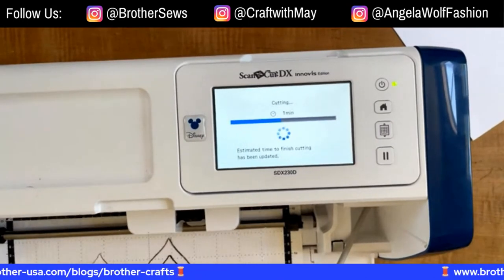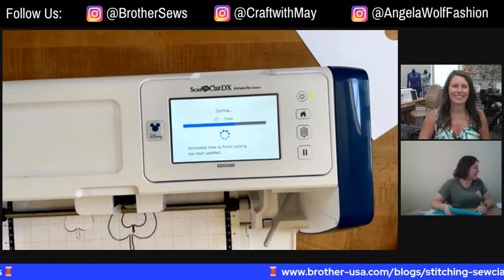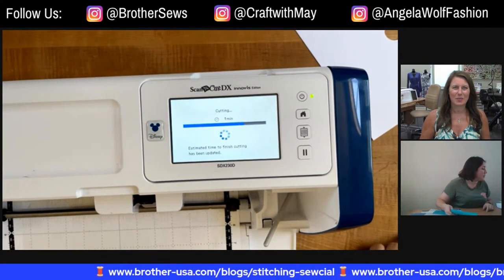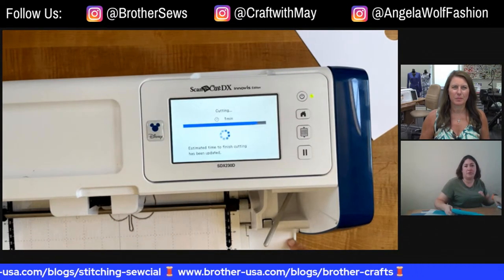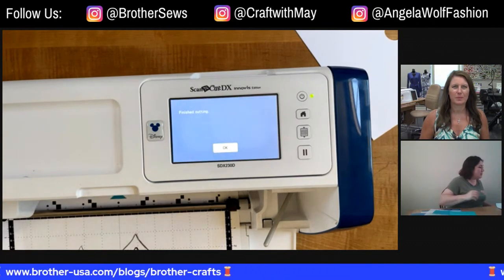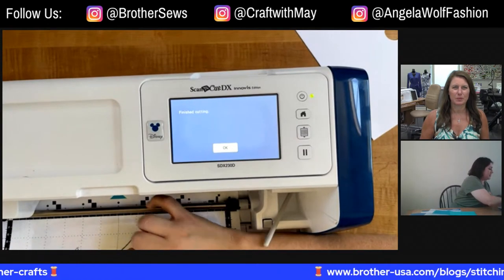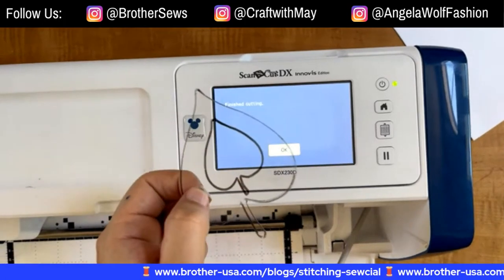I'm not always ahead of the game by that much that I know exactly what it is that I'm looking for. Let's see. Okay, so it's going again because for whatever reason, it doesn't think that it cut all the way through. So if that ever happens and you're like, but you already cut, well, for whatever reason, the machine feels that it didn't cut properly. So it's going again.